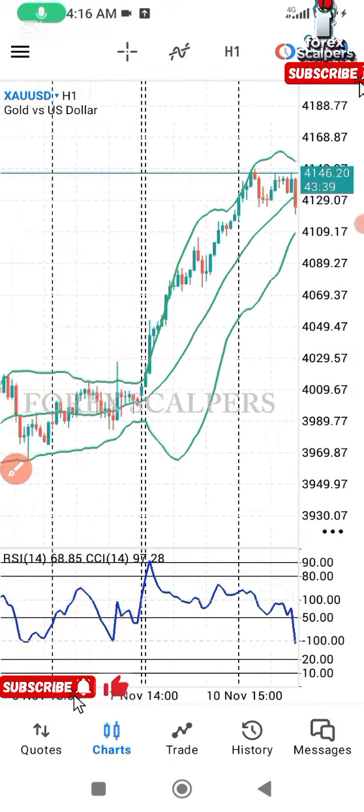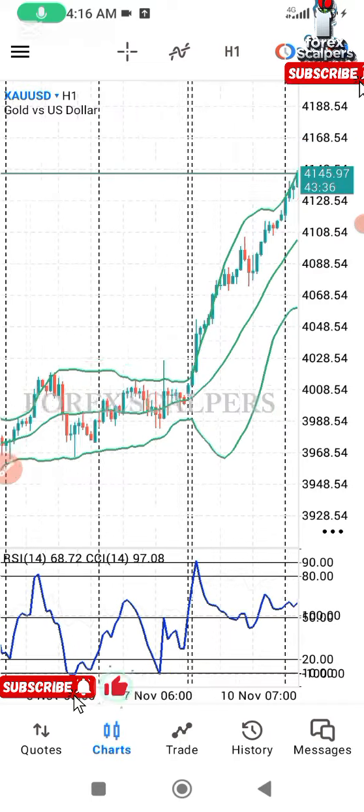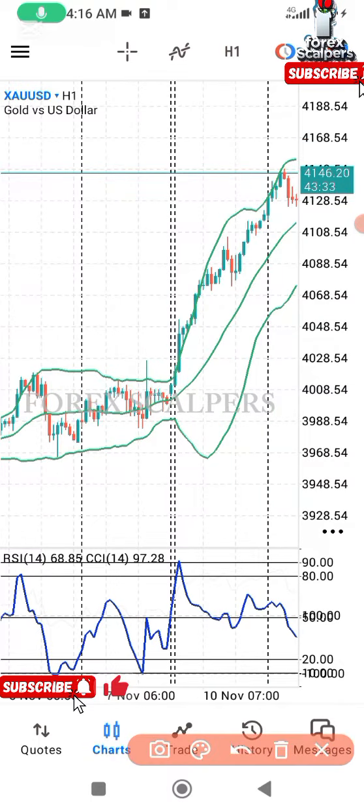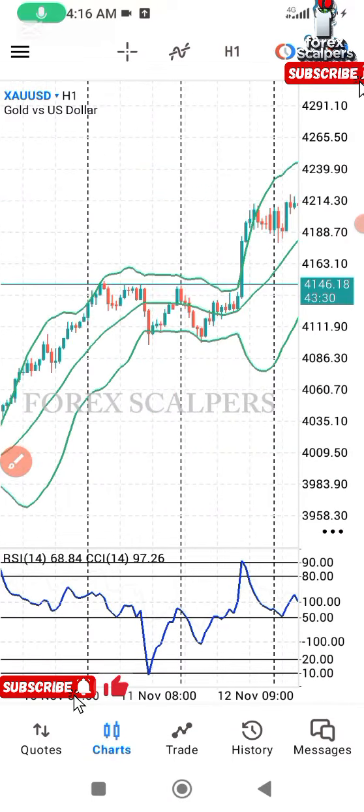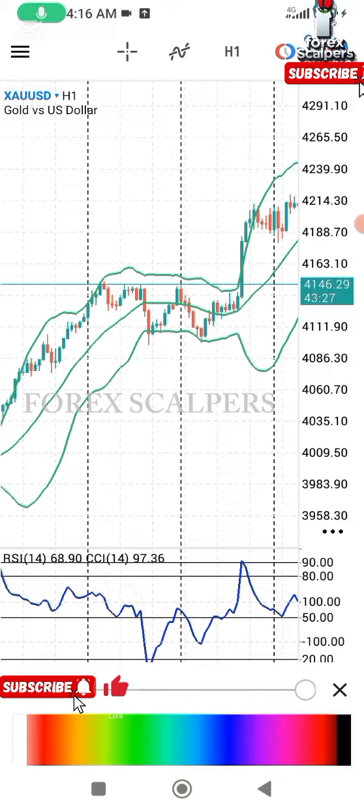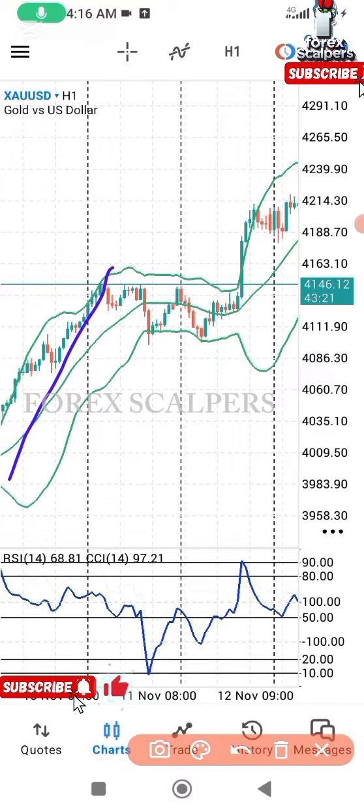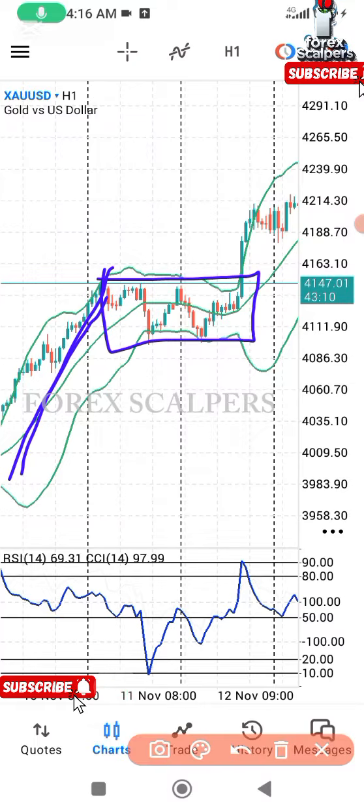So for instance, if you are in an uptrend, look at what happened. Here price left here, price pushed to the upside, right? After we had this massive push of price to this particular point, look at what happened. Price began to range. Now what this connotes is very simple. Price has been trending up, and then suddenly price begins to range. It simply means that you already know that this is an uptrend. This is a pullback. Price is trying to breathe before it will continue in its original movement.